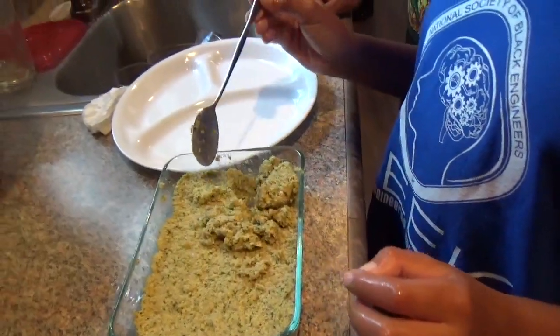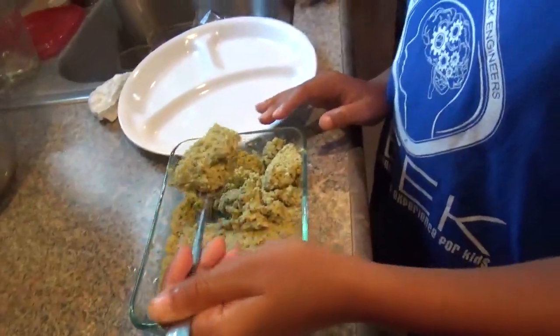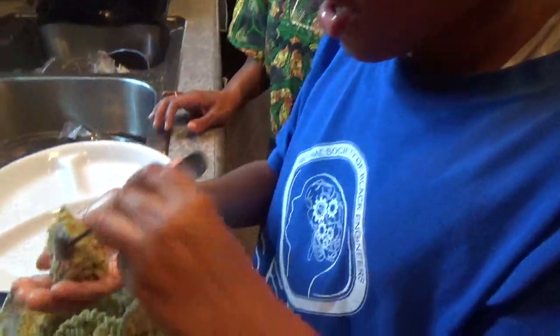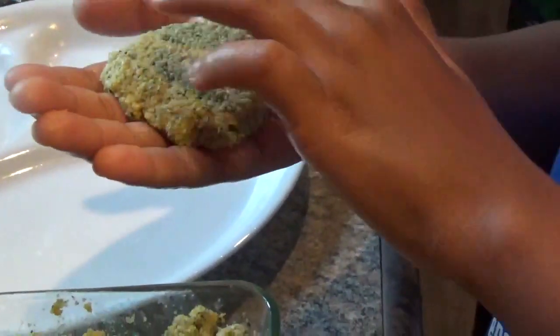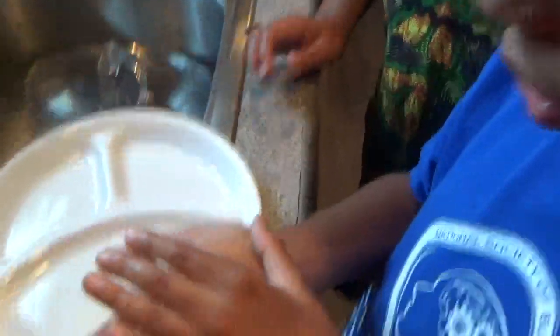So, since we don't have a deep fryer, we're gonna make them into patties and use the grapeseed oil, as you can see. So the first thing, I'm gonna take a glop of fresh falafel, and then, hey, it looks good for my first patty. That was easy. You did a good job with that. You go ahead and I'll perfect them on the sides. Okay, I'm gonna make another glop of falafel.